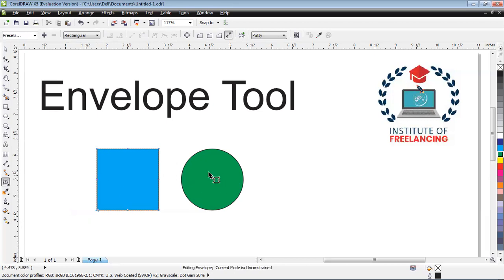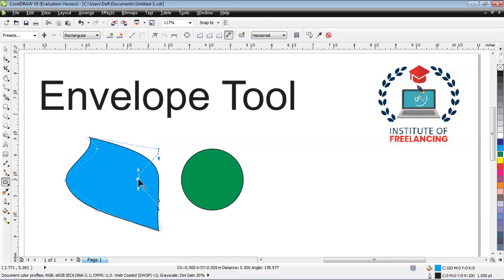Either you can click here, or here, or here. Any of the shapes which you are interested in reshaping, this allows you to do. So instead of picking the corner, let me pick up the center point and have a look at this. Oh, sorry. Let me pick up this, and then you can even drag to the inside and things like this, right? Whatever shape you are interested in, you can easily create with the help of this tool, right?